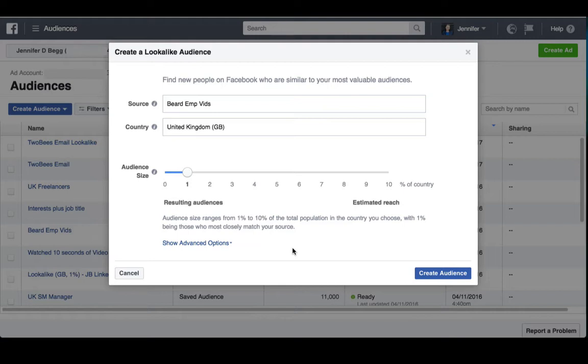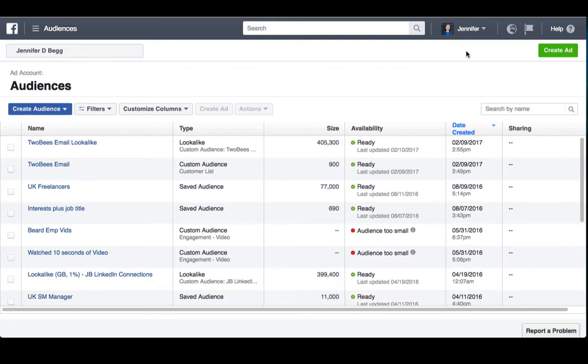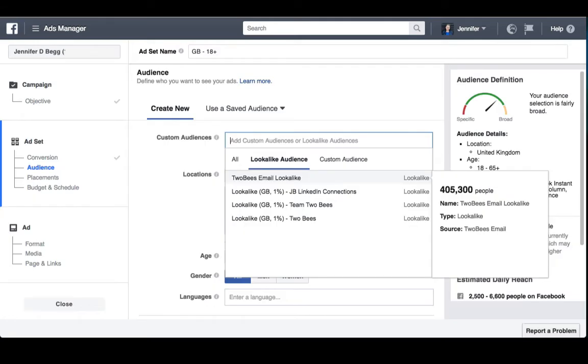I would never increase that. I want to keep it as targeted as closely as possible. And then I would just click create an audience. And all you're doing is filling up your library of custom and lookalike audiences ready to place your advertisements targeting them later. And once you've created them, this is where you can just select them from this drop-down menu.